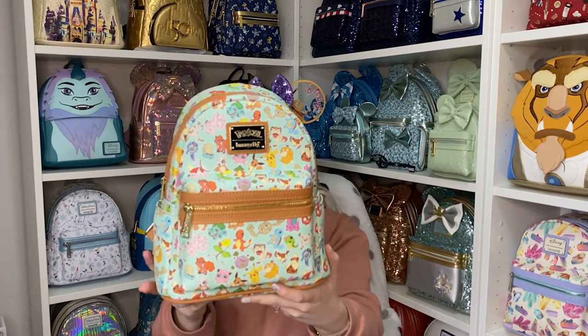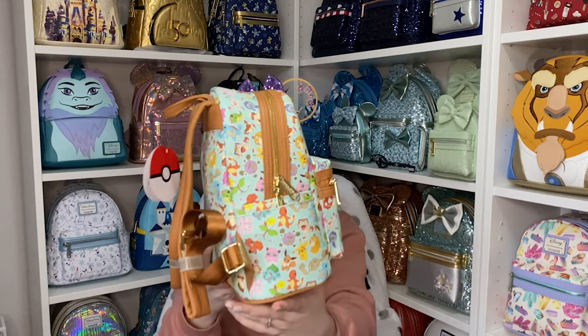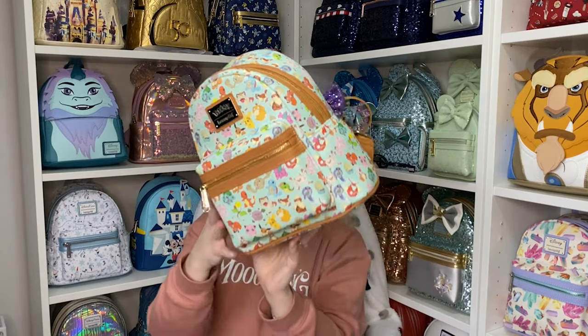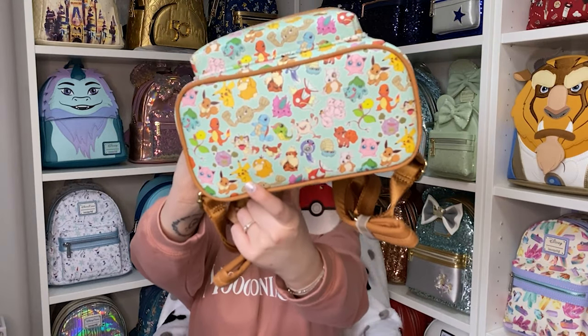So again, this one is a placement backpack, so different ones will have different placements. 360. And what's the bottom? Ooh, we have Pokemon on the bottom as well. I just love how most of them look so happy. Look at little Pikachu's face just there.